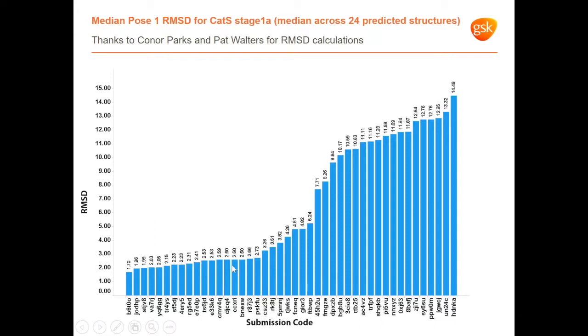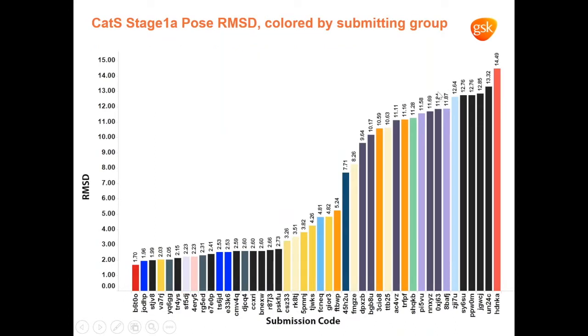There's maybe a dozen submission packages that are generally in the same ballpark. And then there's submission packages where they miss it by 10, 11, 12 angstroms. I think we understand why. It just depends on whether you included information from the prior crystal collections or not. This is coloring by the submitting group. And you can see there's a lot of different groups that submitted. This is the top scoring in terms of RMS, and I'm going to color them red consistently throughout this presentation because it turns out they did really well across multiple challenges. I am not going to identify who these submitters were, but the head of that group will be speaking this morning, and they're welcome to identify themselves if they choose. You'll see the colors recurring. So some of the better groups showed up repeatedly.